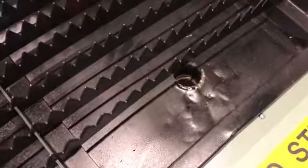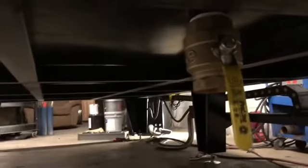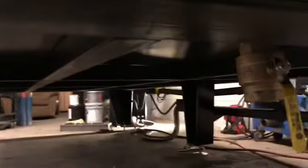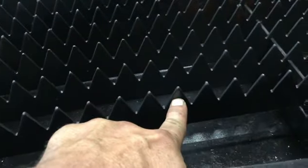This is the drainage port. The drainage port on this table comes down to a ball valve right here so that you can easily lower and raise the water level. I've been told through my training that you need to lower and raise it when you're cutting aluminum, and then the water level is to stop a half inch short from the peaks of the cutting slats.